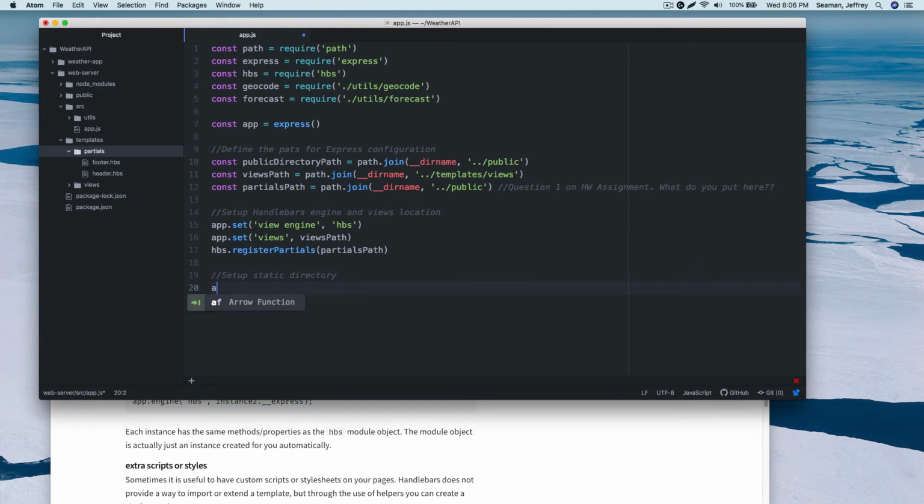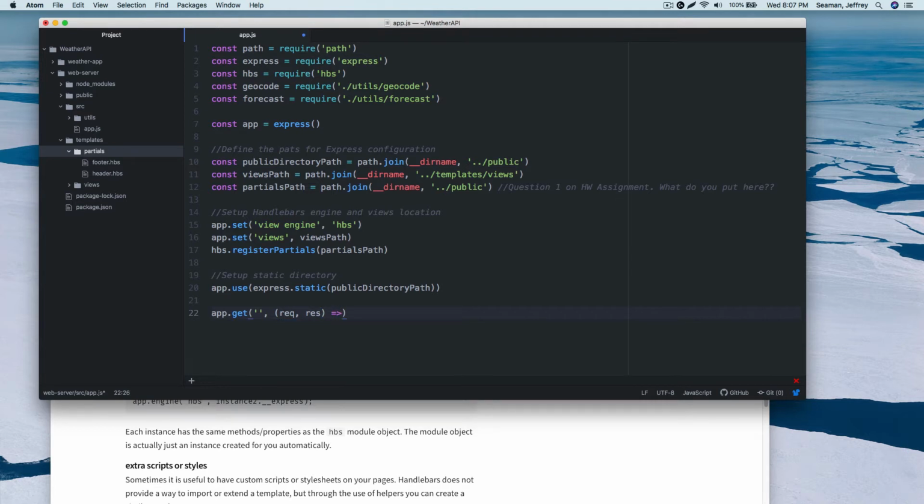And what we'll do here is we'll do app.use, what we're using. We'll do express.static, and then we'll do the public directory. Excellent. Now I'll do app.get, with request, response, and then we'll come out here.